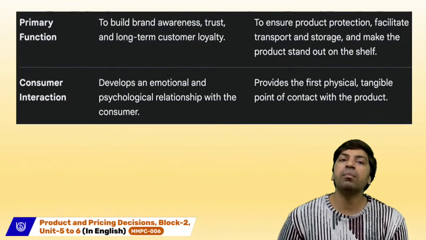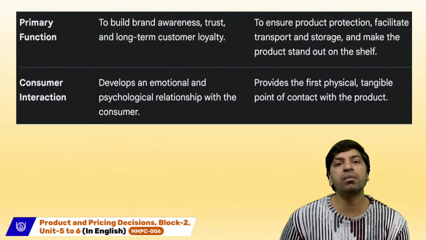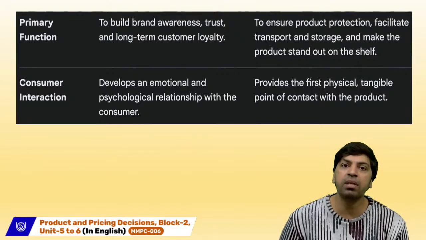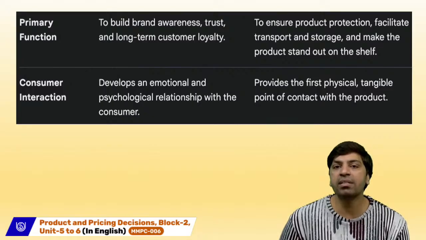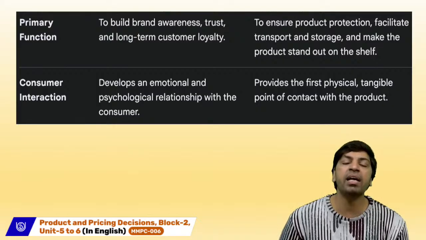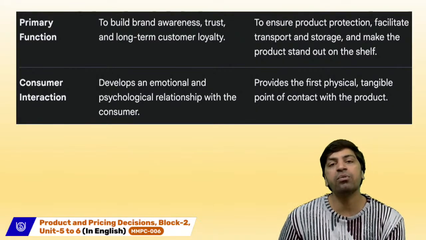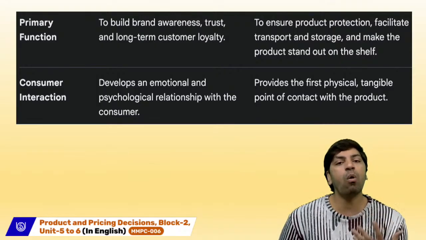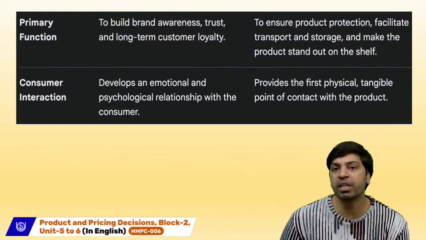Next is the primary function. The primary function of branding is to make the brand more known, more trustable, and to build long-term customer loyalty. But in the case of advertising, the primary focus is how a unified or special message is circulated to the customers. It could be through social media, or any online and offline promotional tools.